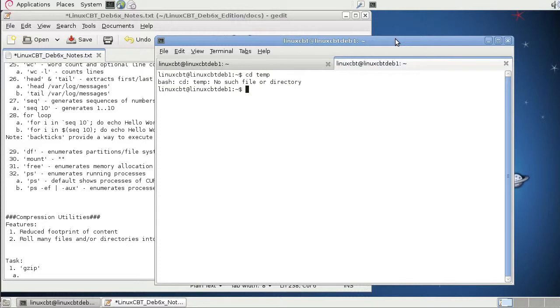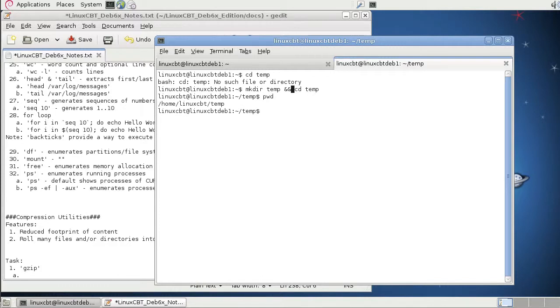We'll navigate into temp and we'll create the content there. If it doesn't exist, let's make directory temp, followed by a change into temp. By the way, this is a way to execute commands using double ampersands within a bash shell if the previous command executed successfully. So if make directory temp is successful, then a cd into temp will execute. So now we're in temp.